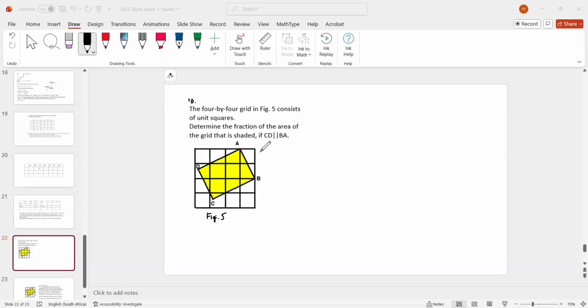Now, when you look at this diagram, you'll see a rectangle. Okay, you got a dot there, you got a dot there. But you'll see that this dot here is not sitting at any of these intersection points, which we call lattice points. It's sitting somewhere in the middle, and D also. So we don't know where C and D lie, but we know A is at an intersection point.